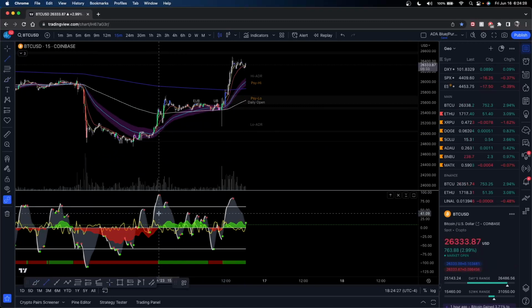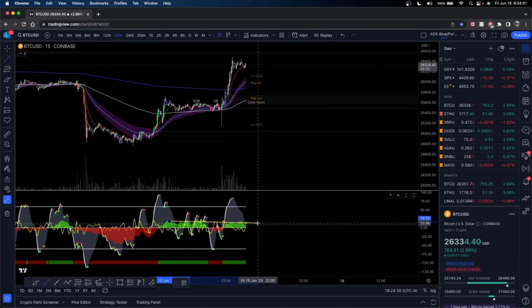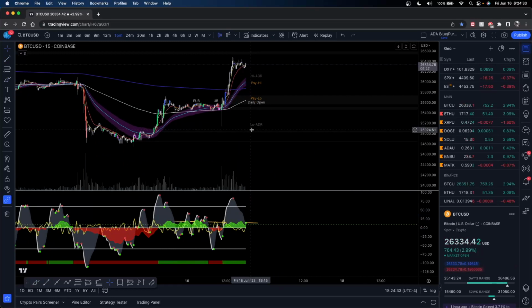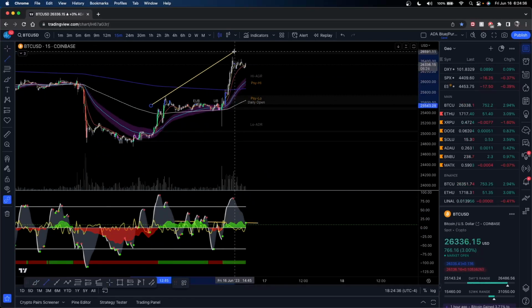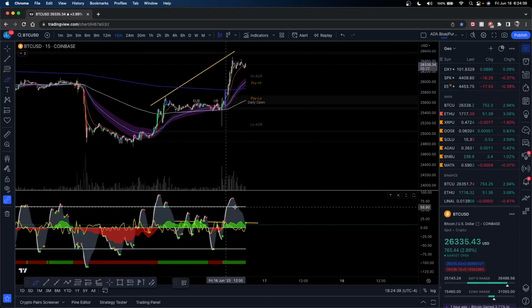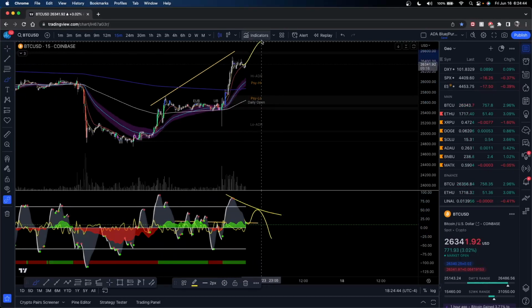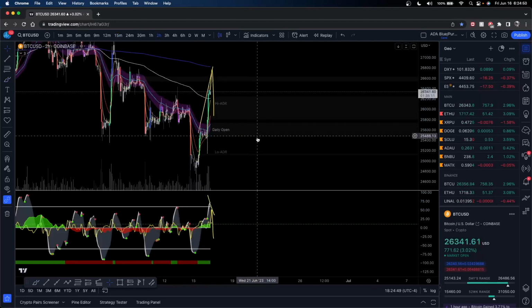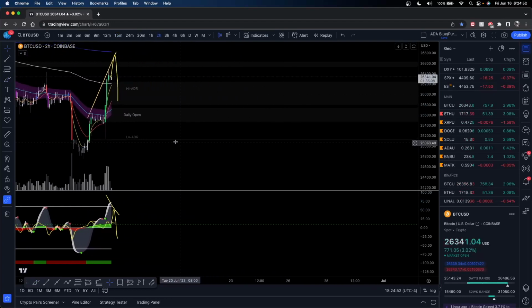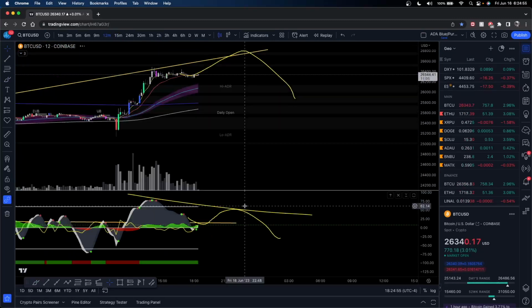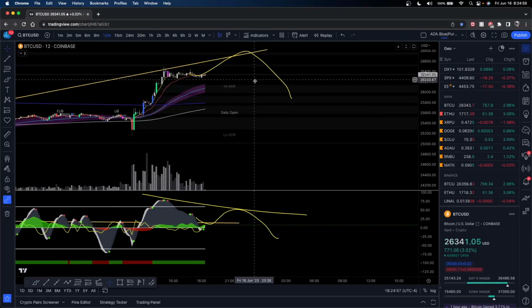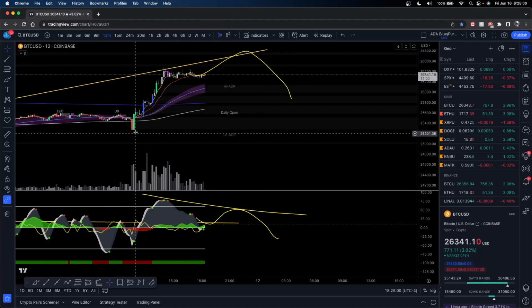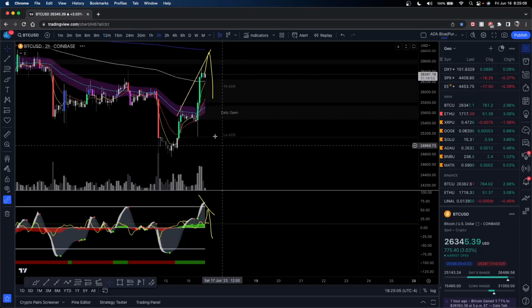Look at this right now. Money flow is coming down over time or staying the same, let's just say. However, the price is getting higher. So what's to stop price from doing something like this, giving us the div, giving us one more move up, and then our div, and then coming back down? Look at the 2 hour, right? We have these vectors. So we look for bear divs on the lower time frame. Price comes down, doesn't take our low. However, we put in a lower low on the oscillator, only to ride it back up.